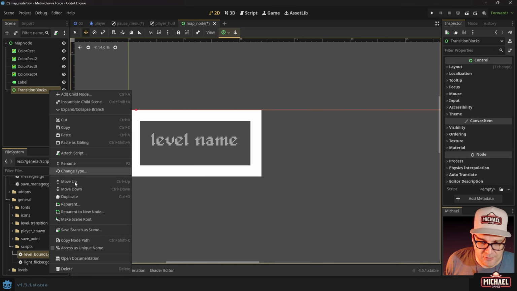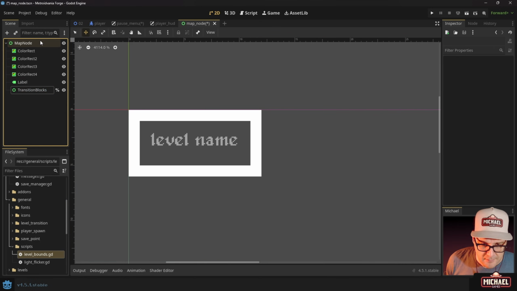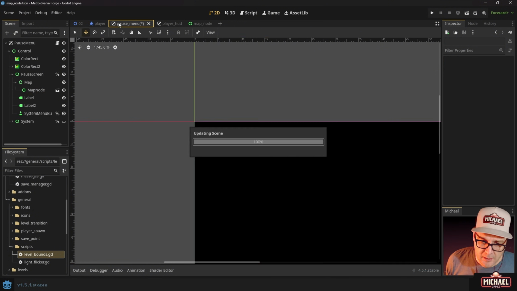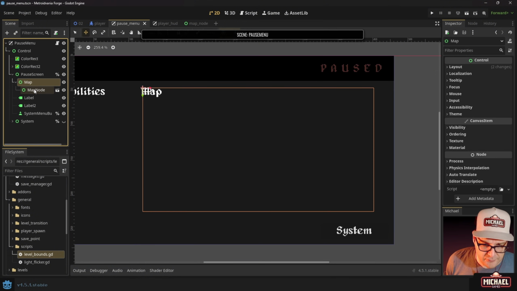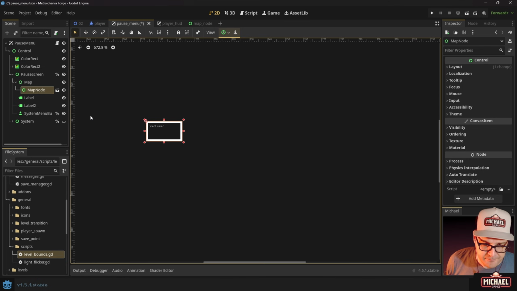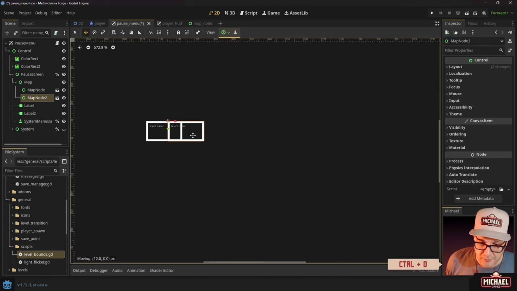And we can make this accessible by unique name, although I doubt we'll move it. Okay, and there we go. This is the setup for one of these map nodes. Now, before we get into the code, we'll just show you what this looks like. You can drag these in here and we'll be able to resize them, except we're also going to make it so that we have a tool to help us resize them automatically.